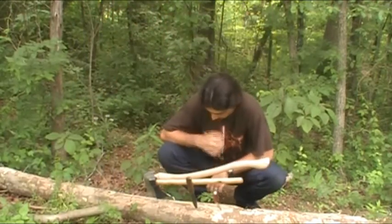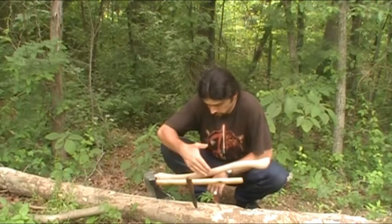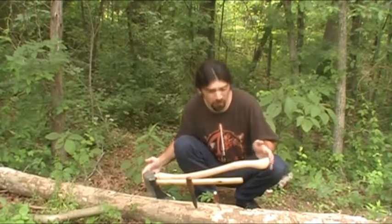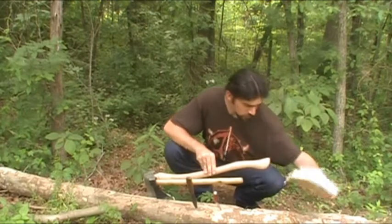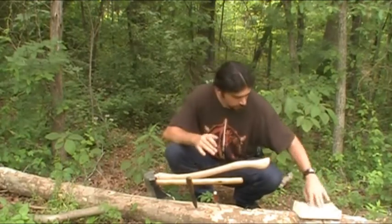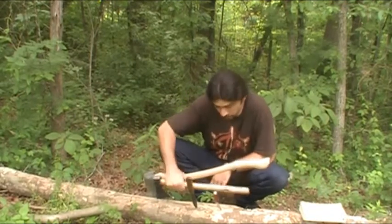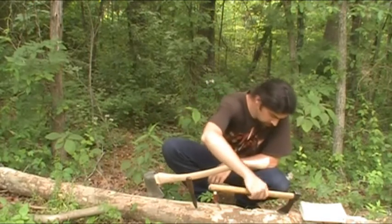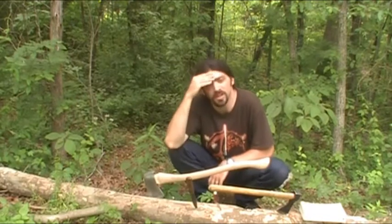Alright, and you see I finally got a new handle for the axe. It's 20 inch long. Well, it's actually from tip to tip like 28 and a quarter. It's got the Wildwood Wisdom book, a couple passages that I'm going to read out of there. Of course, you know my tomahawk. Of course, my belt knife. No, I have not gotten the new one yet.